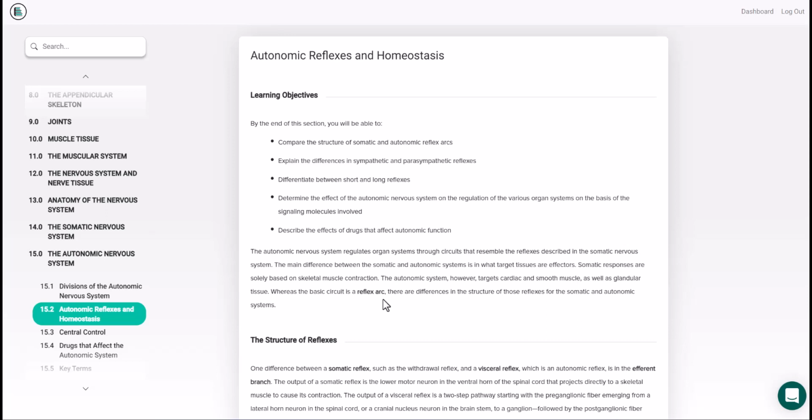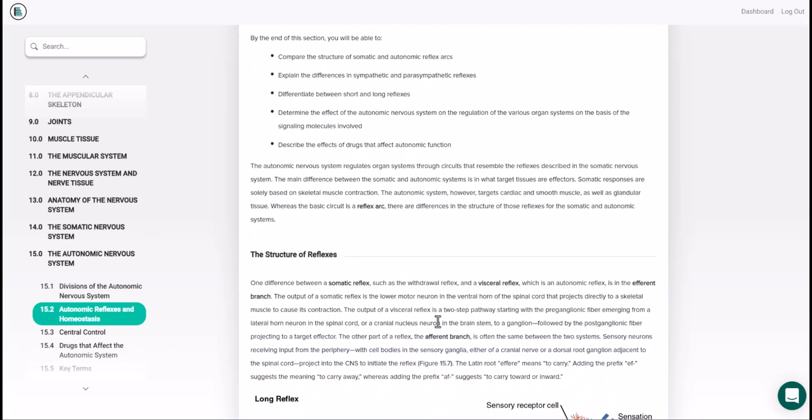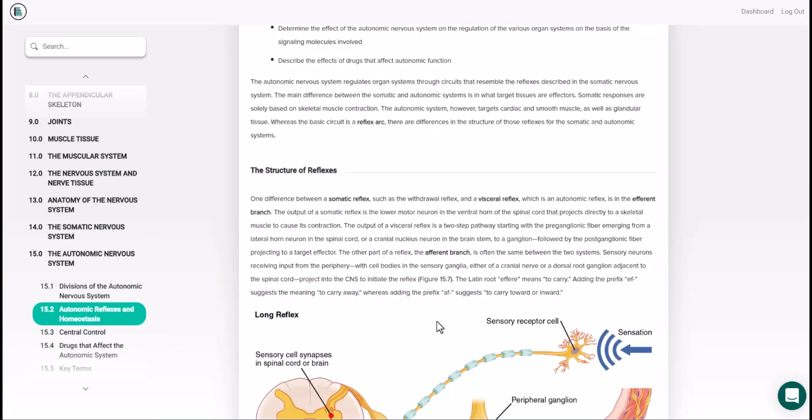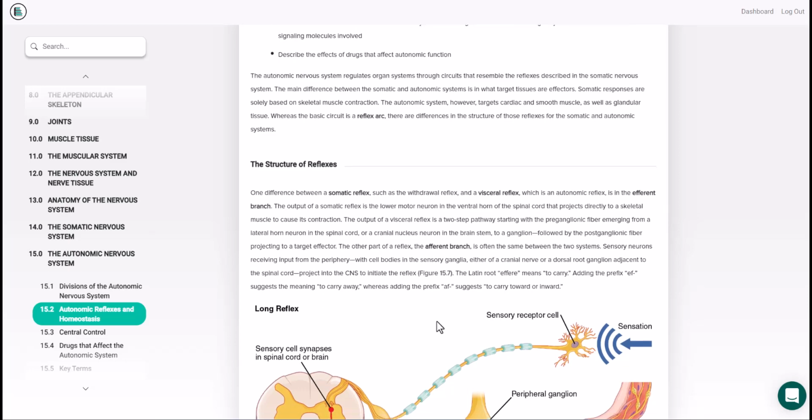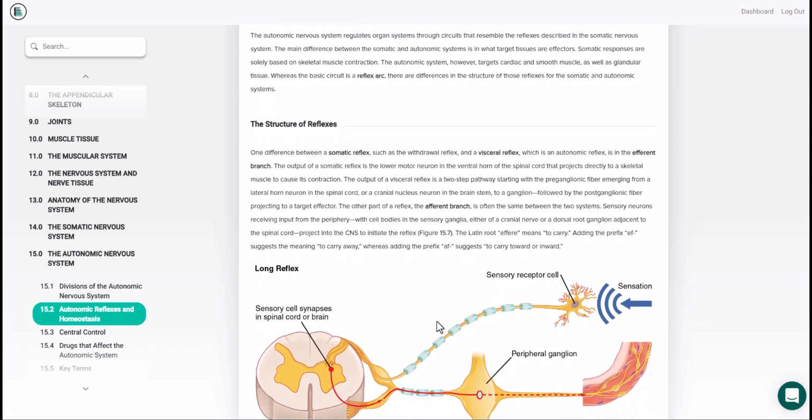It's where things are on the opposite side of the body. If instead you touched the hot stove with your right hand and pulled your right hand back, because it all happened on the same side of the body, that sort of reflex would be referred to as an ipsilateral reflex. Ipsilateral, on the same side. So what is a reflex? Again, it's an automatic response basically meant to protect you from something that could hurt you, and to save time.